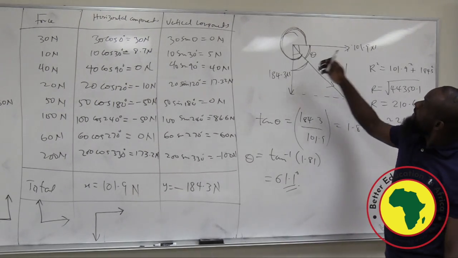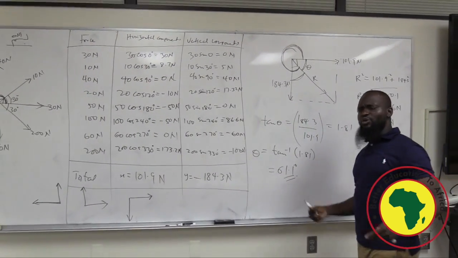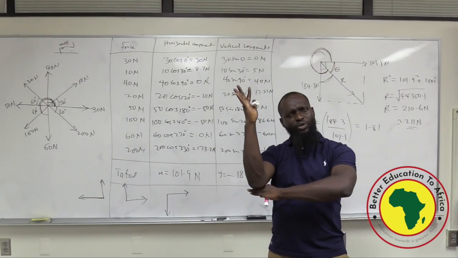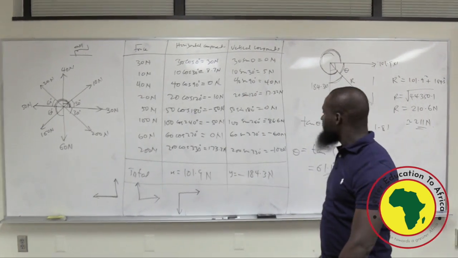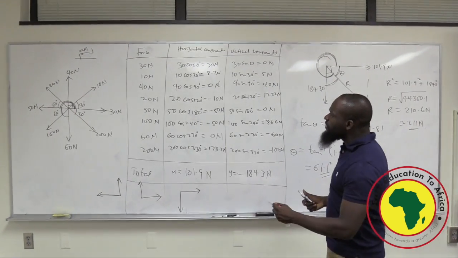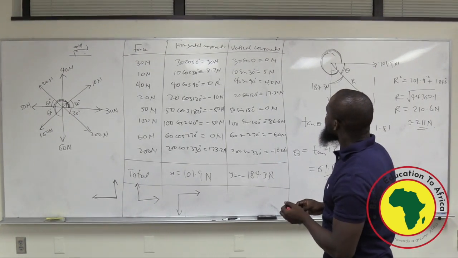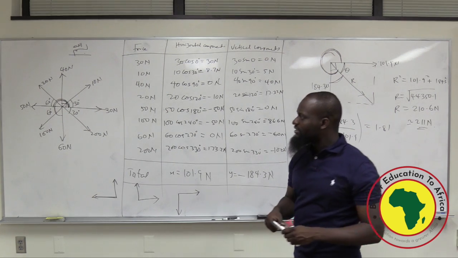So the table will still give you this. So the aim is to resolve all the forces into two perpendicular forces. No matter how much they are, then from there you can get one single net force. Okay? Then from here you continue. So I'll teach you another quick way for this. I'll try to do it here.